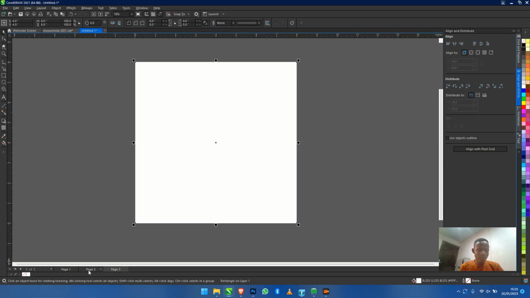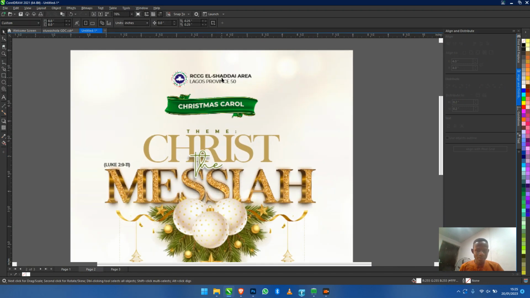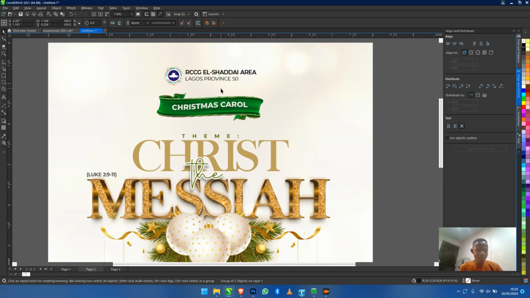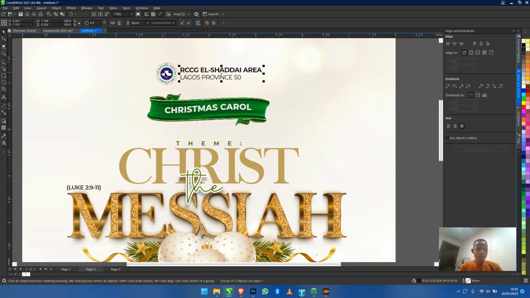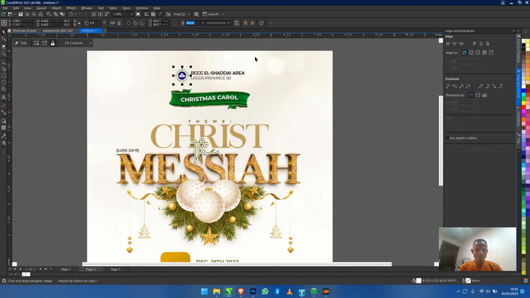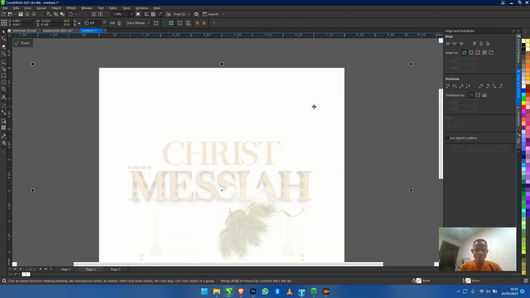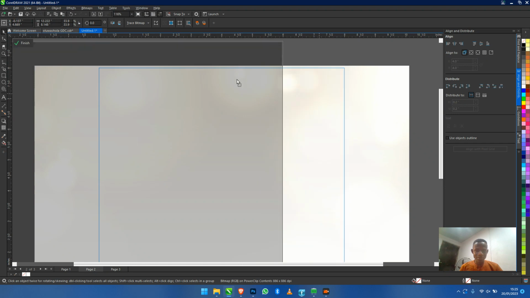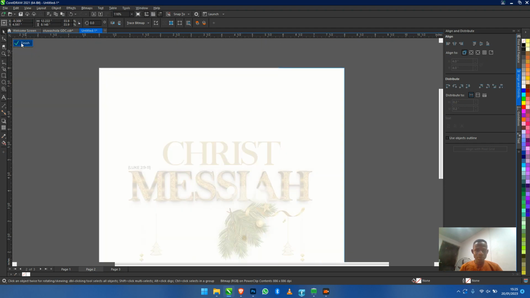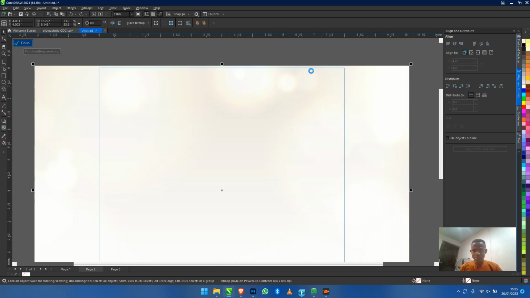So now you're trying to copy this and copy this. I'm gonna be quite fast and I'm going to be skipping some steps. I'll show you everything. So let's start with the logo. The background is there. The background is just a cool background. I'll tell you where I got the background from. If you go into the design, you can see the background. Let's go back. I'm going to show you where I get the background from.